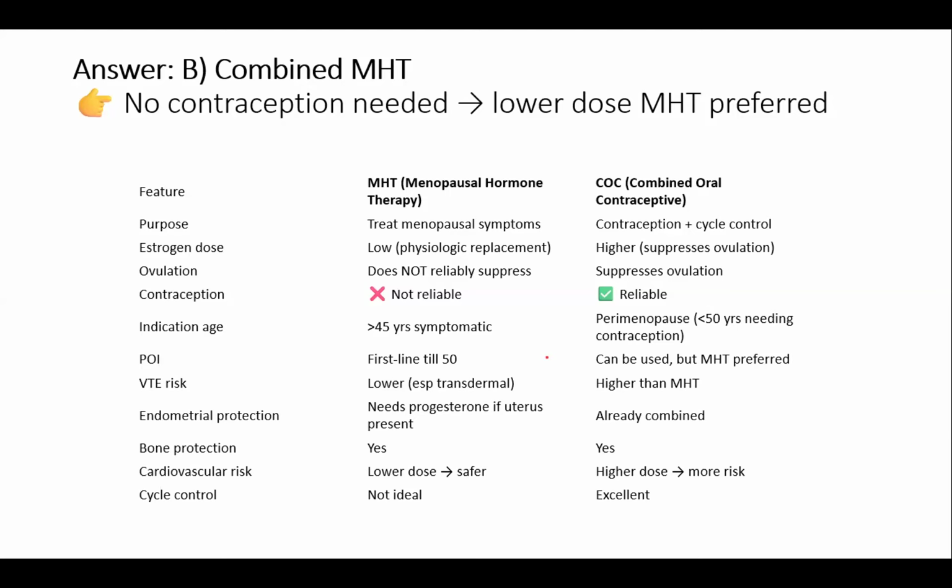But always keep in mind the contraindications for OC pills. Migraine with aura is a contraindication. Severe uncontrolled hypertension is a contraindication. Past history of venous thromboembolism, breast cancer survivor who is on treatment, is a contraindication. Severe liver disease is a contraindication. So when these contraindications are there, do not choose OC pills, try to go with the other options available. Am I clear?